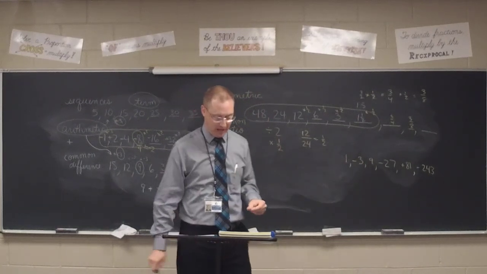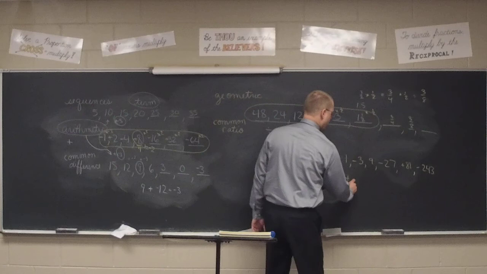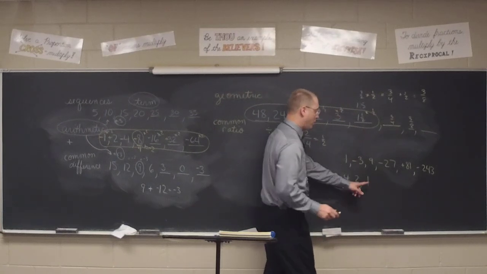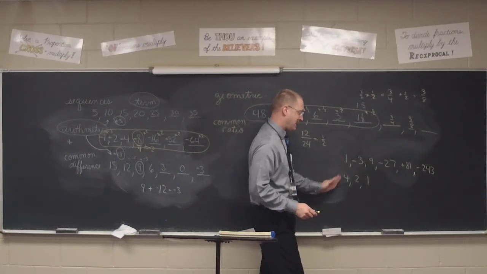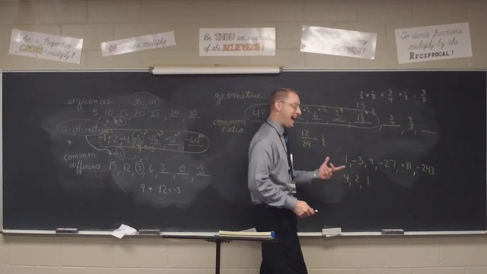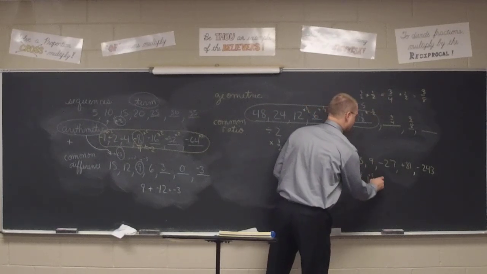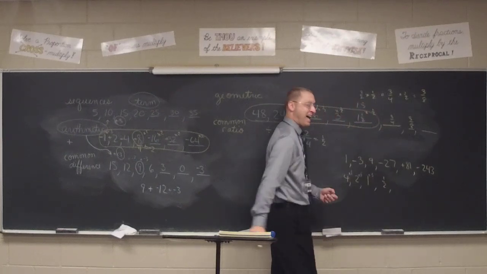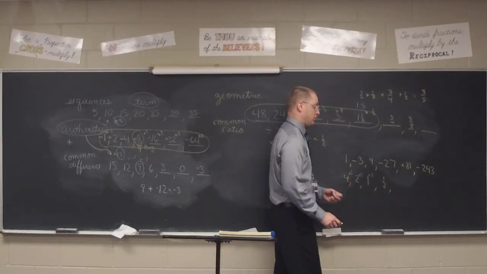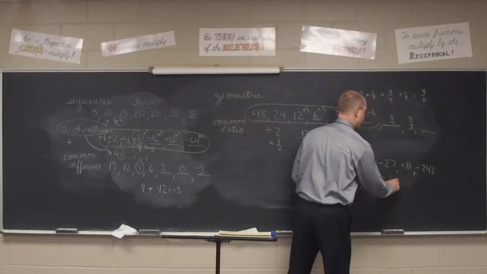Look at the next example they have there. They've got 4. Then they're down to 2. Then they're down to 1. Notice what they're doing. They're cutting each number in half. That is to say, they're multiplying by a half, aren't they? So the next term would be a half. What would come after a half? 0? No. You're multiplying by another half.